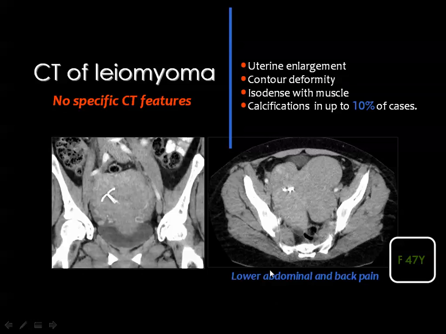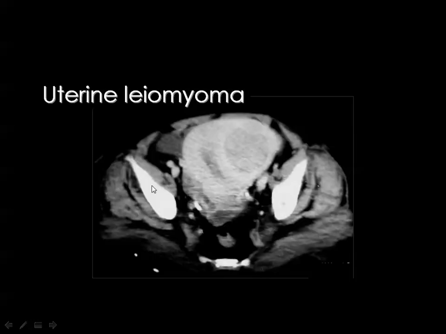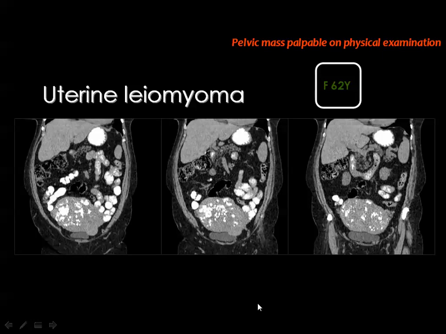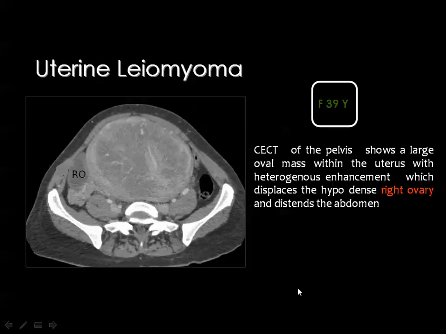By CT, the uterine fibroid is almost similar to the density of the uterus, and you can diagnose fibroid uterus by the presence of mere enlargement of the uterus, lobulated outline, and the presence of some calcification. Here this is the endometrial cavity, and we see a uterine fibroid which is minimally hypodense compared to the enhancing myometrium, and the presence of calcification will support to some extent the diagnosis of fibroid. And this is the big fibroid mass in the uterus.